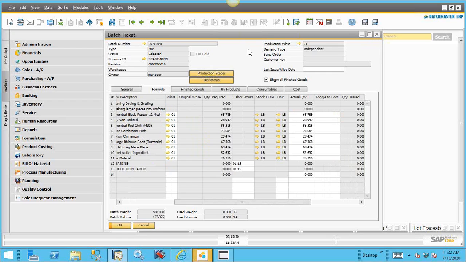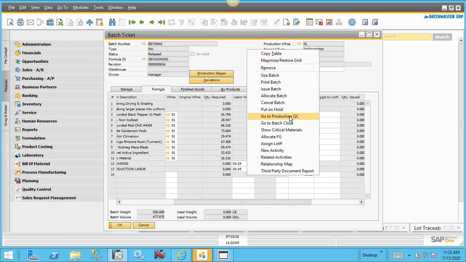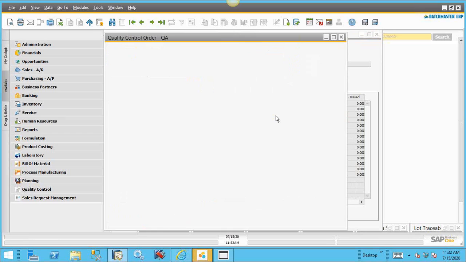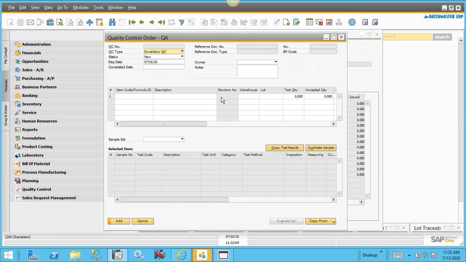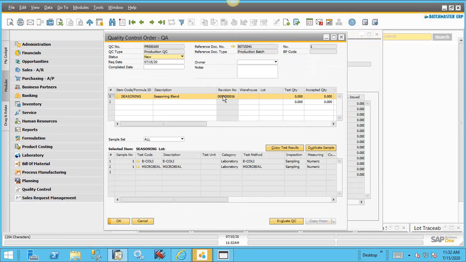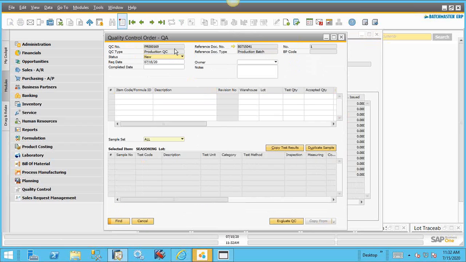Now, of course, whenever this happens, it's going to automatically generate a QC order associated with this. And QC orders can happen at any given point in time. Pre-delivered with the system are a set of tests that might be performed, which you can always add to, but it's all pre-delivered to you. If I were to look for batches, for QC orders, you can see they can happen at goods receipt.